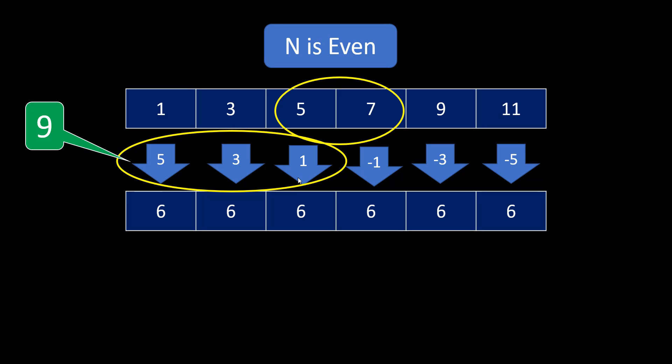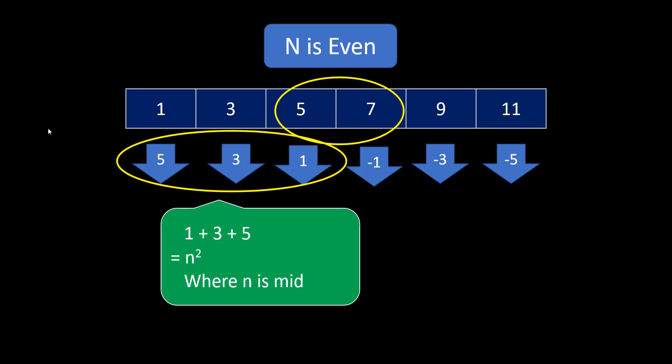I am doing 5 addition, 3 addition and 1 addition over here. So, total number of operations is 9. Now, how do I get this 9? Mathematically, if you see this is 1 plus 3 plus 5 which is also a progression.